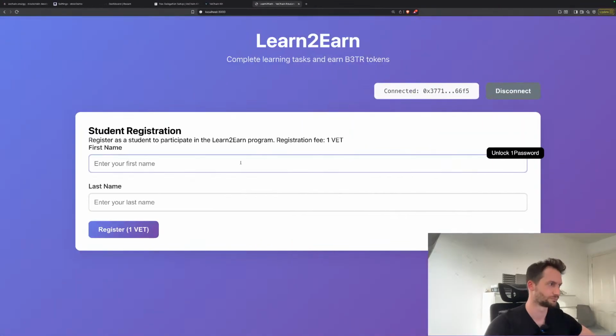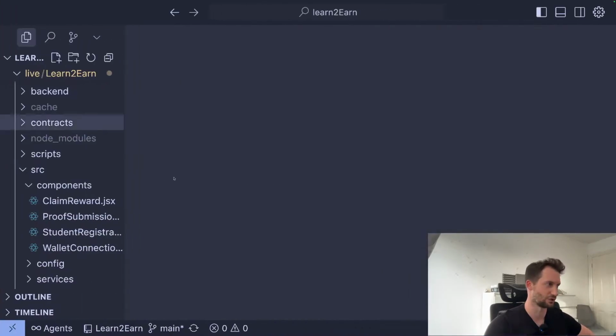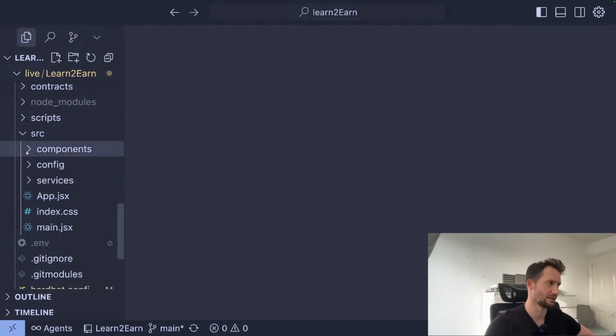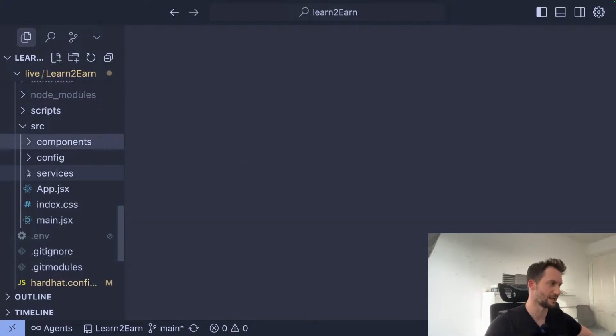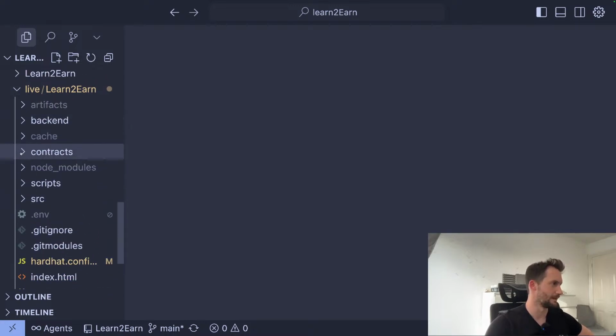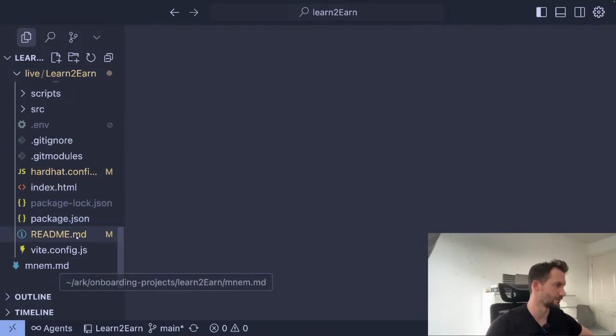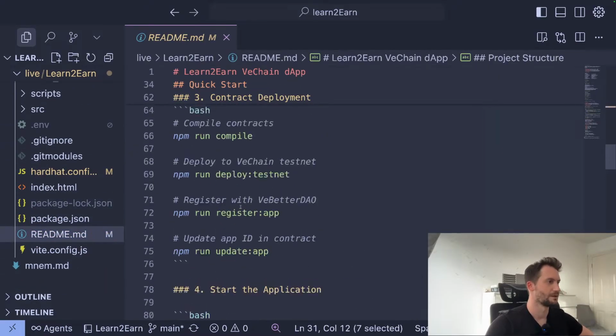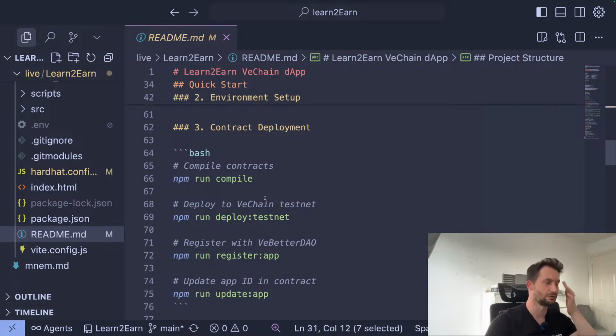So what I haven't done yet, actually, which is really important, is deploying the smart contract, because I'm pretty sure I need to do that going through here. So the first thing we need to do is compile contracts.